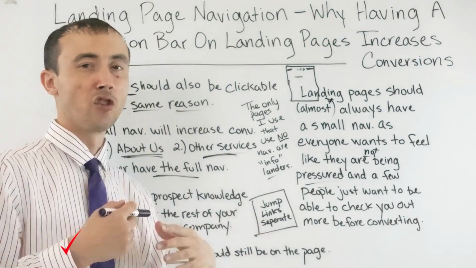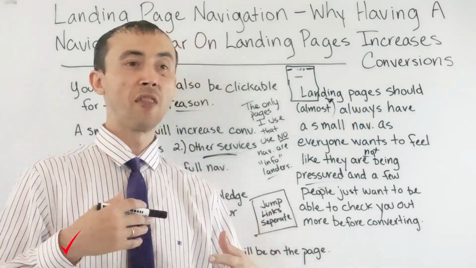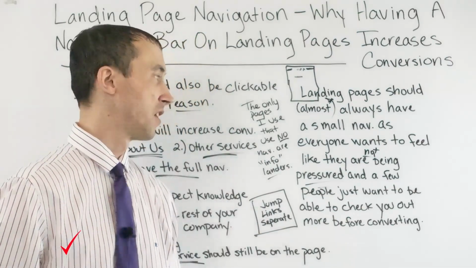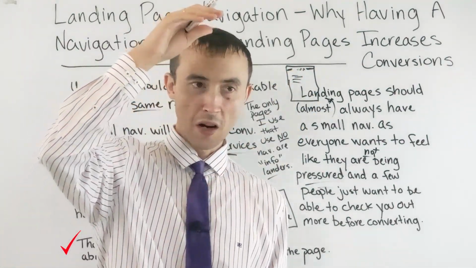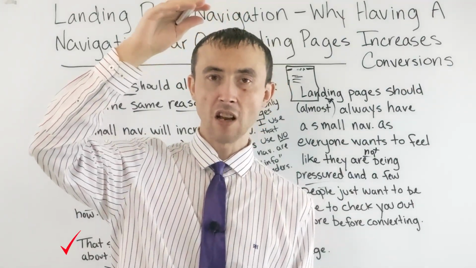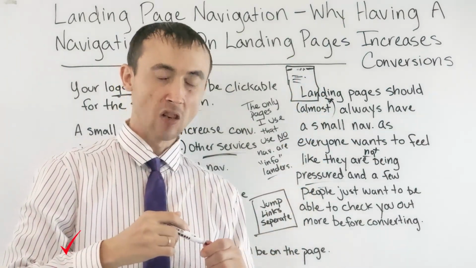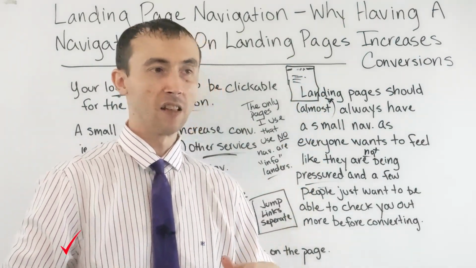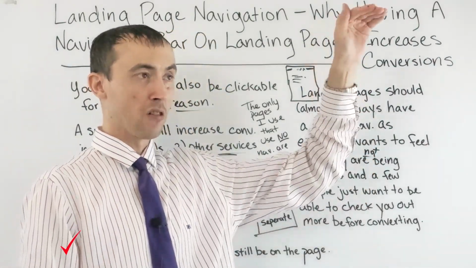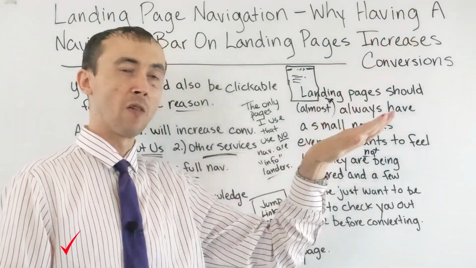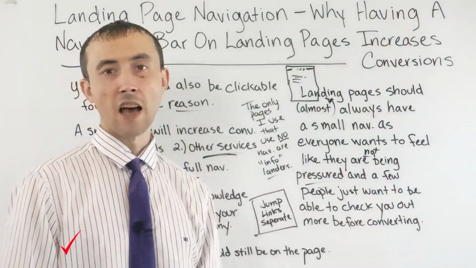That's another little tweak or hack that will increase your conversion rates, which I call jump links. So anyway, you want to do that as well. It's not really even a navigation, you're just adding additional links at the top of the page to bring people to the content they were most interested in on the landing page, so they know they can quickly access it. We do that a lot, particularly as we have landing pages that are very long. A lot of times they'll be 7 to 10 sections.